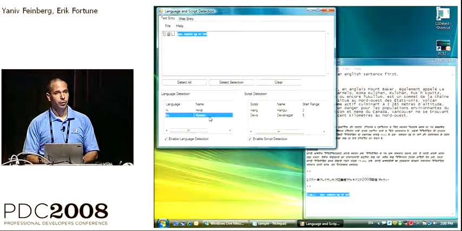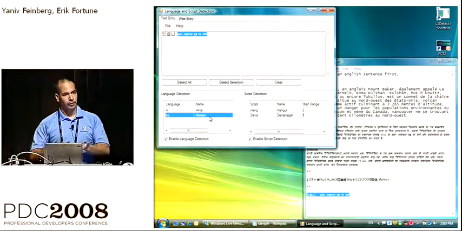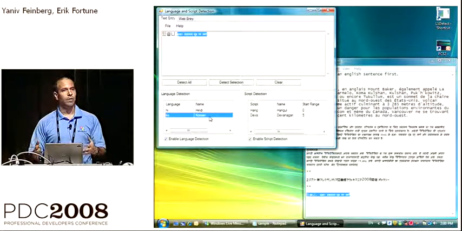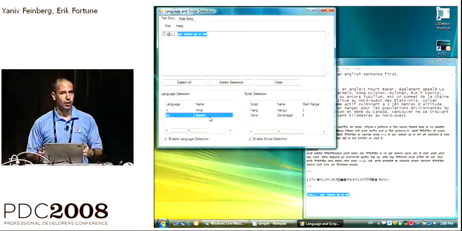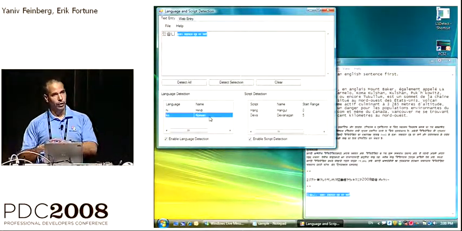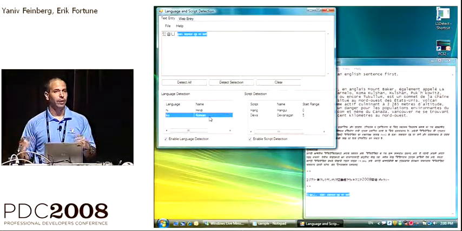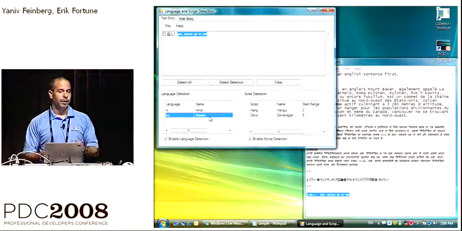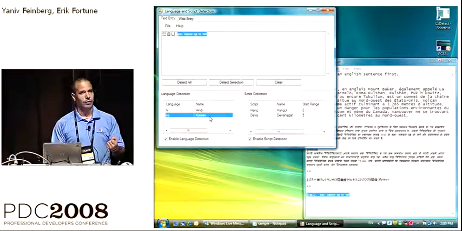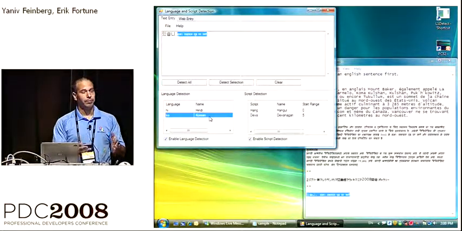And the reason for that is what we're trying to do is to see the paragraph as a whole: what language do we have more? And we see here that if you look at the high level of that paragraph, it has more Hindi, and therefore we treat that paragraph as Hindi. But this is where you can actually take our services and try to change them and become more accurate.